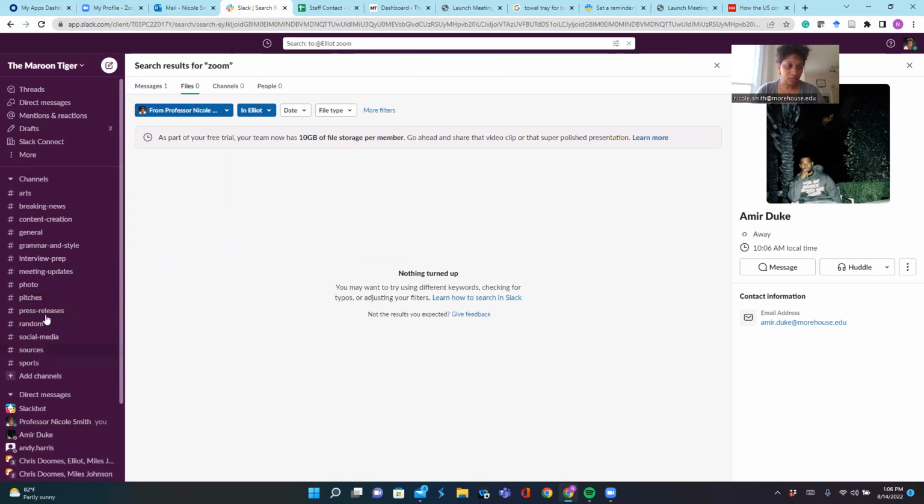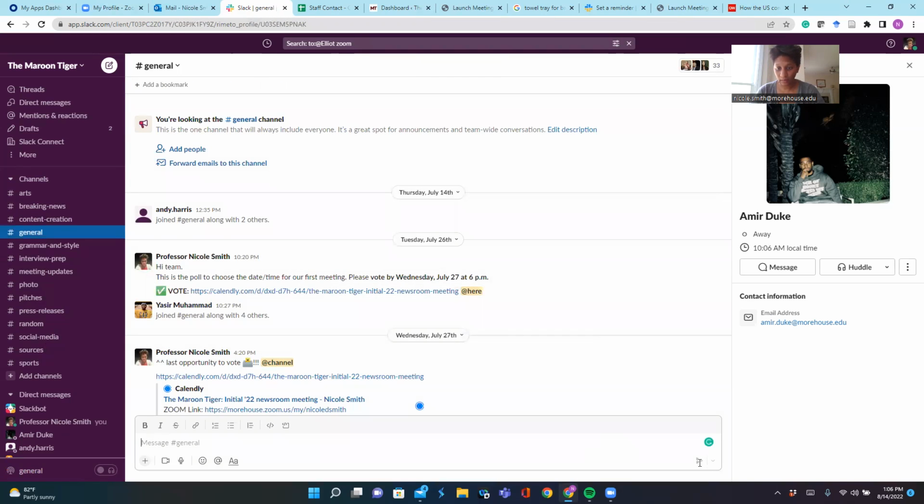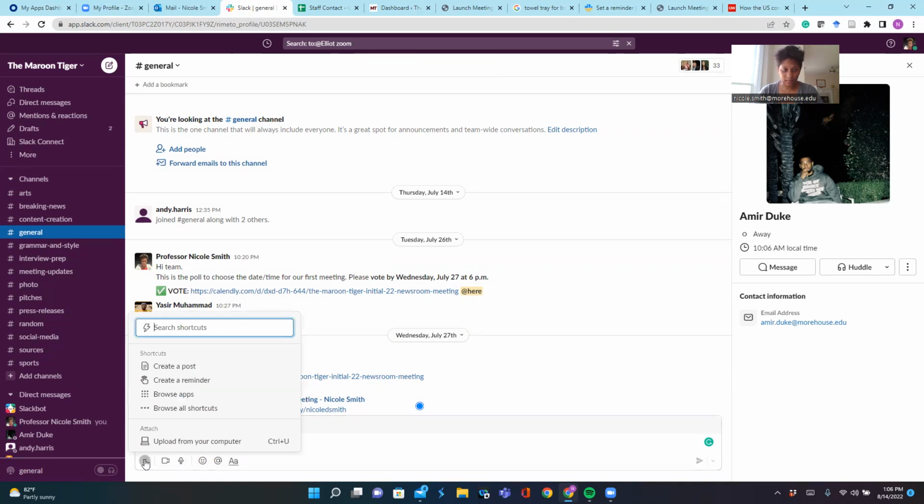Yes, and then you can also upload files anytime you need to. You can add a file, just like you would with a word processing system. So if I want to add an attachment, maybe it was a Word doc, or a press release in a Word doc, you can just upload it from your computer.